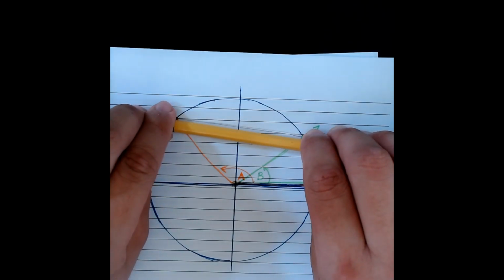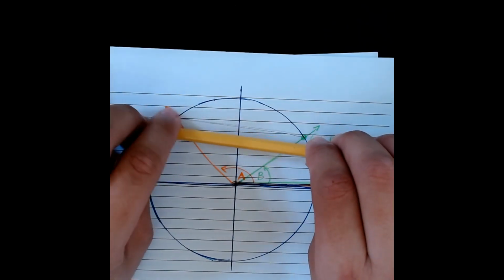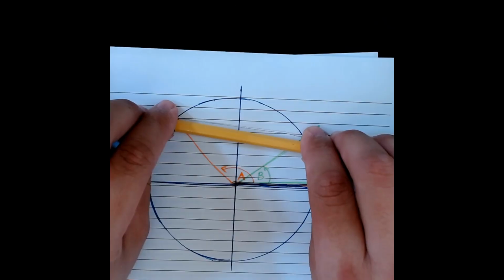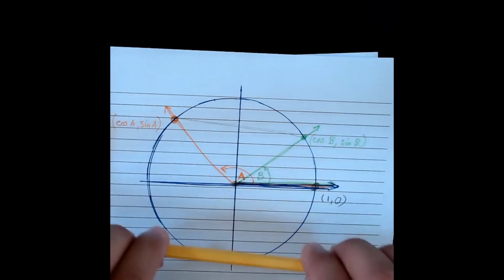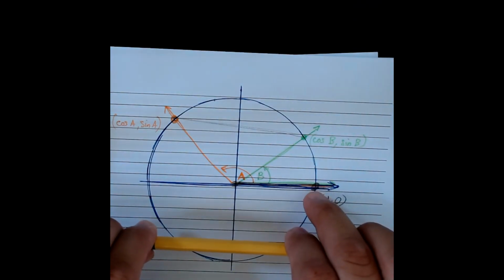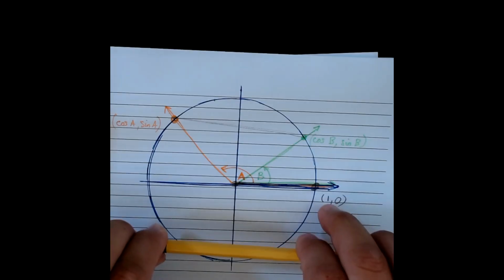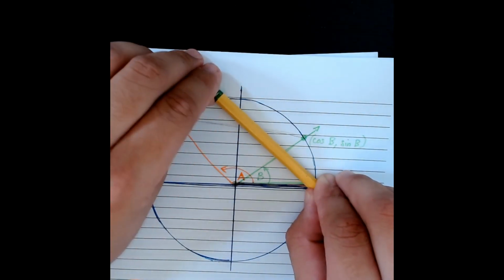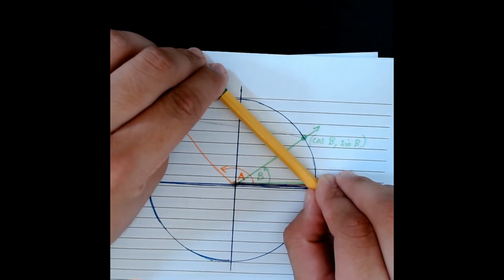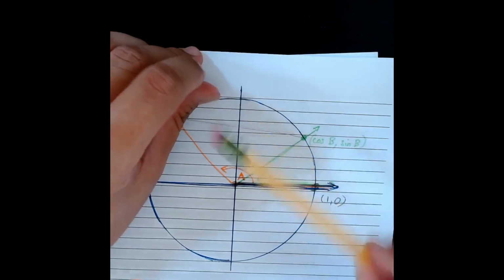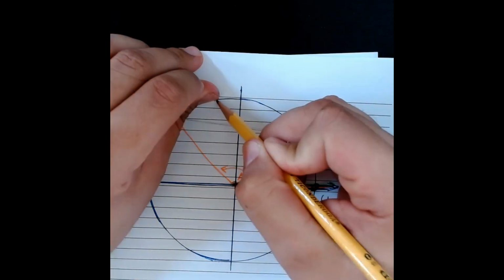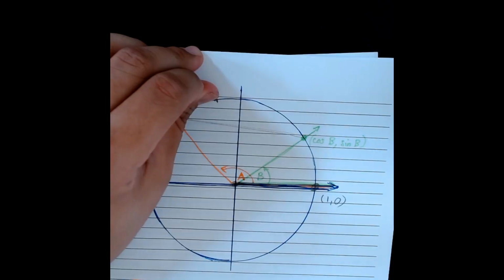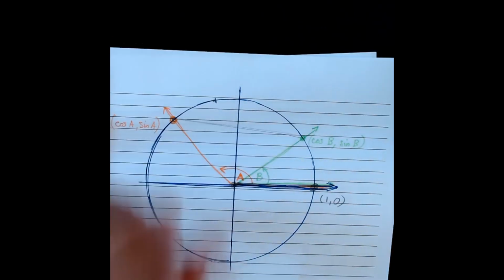Well, the difference between those two angles is from here to here. So if I want to make an angle that represents the difference between those two, but it's going to be in standard position, so it's going to cross at 1, 0 on the unit circle, then this distance should be the same. So from here out to here, I have the same distance that I had before.